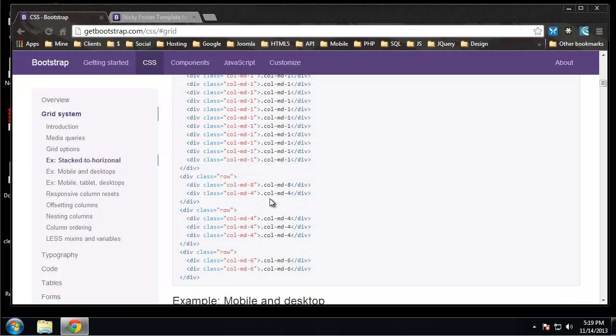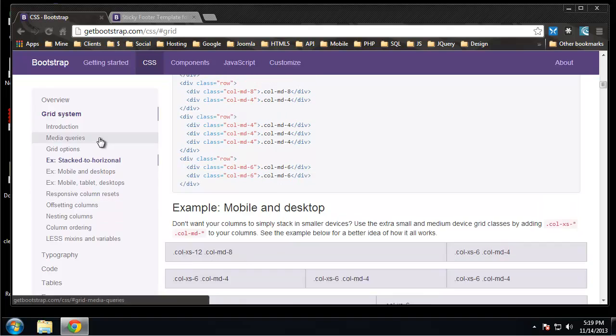Same thing down here. If we have an 8 column and a 4 column, all we have to do is give them these classes. If you've had experience with Bootstrap 2.3, this markup is new. In 2.3, you would use things like span4 for a 4 column or span8. It's a little different in version 3.